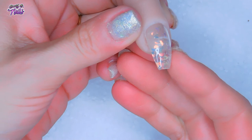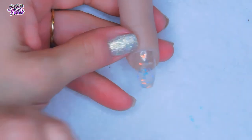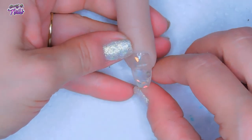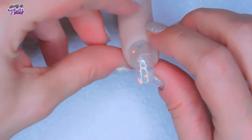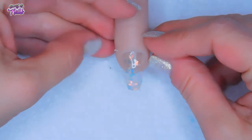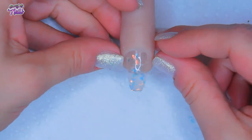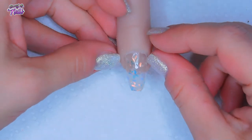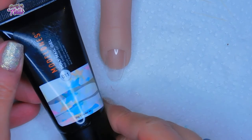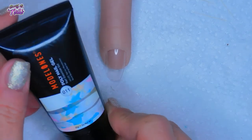So, I feel like me personally, I would probably add a little bit more white or clear to it and spread it out a little bit more that way. Or, like I said, you can do dual forms, which will work perfect for those, because that way you can just apply it and be done. And that looks so pretty. All right, so let's go ahead and move on to the next one. Number 11, this one has the stars in it.